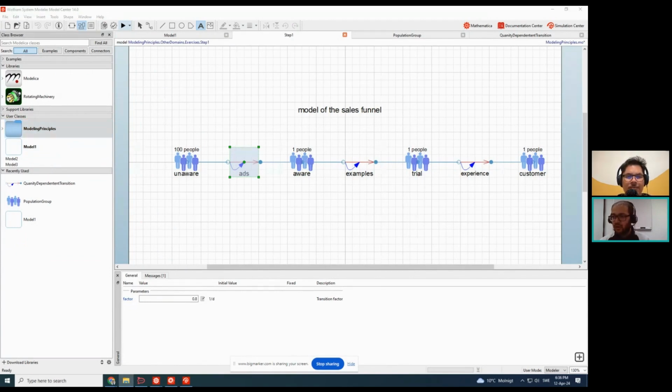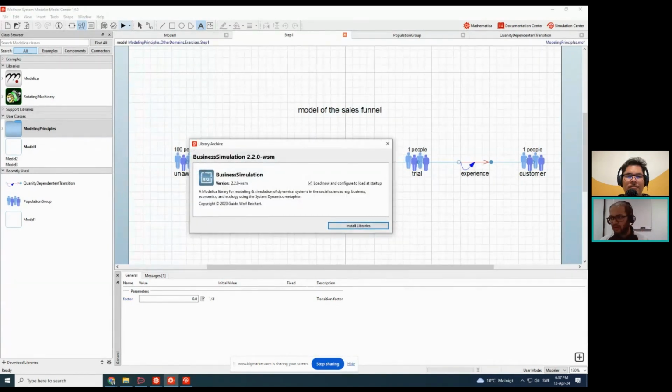Once you download the business simulation .sma from the download section, you can just drag and drop the SMA to System Modeler, or you can just double click on the SMA file as well, and then it will give you this window, and you have an option here: load now and configure to load at startup.